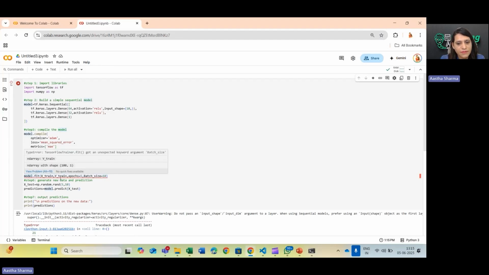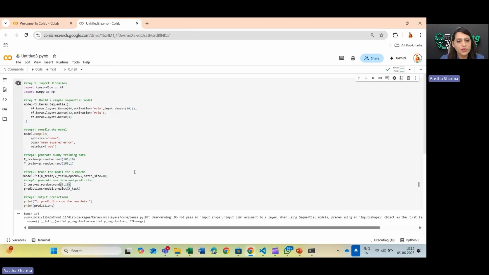So here also I think I have made a mistake in capitalization only, model dot fit. X train, Y train, epochs. Okay, batch size. That is what I made a mistake. Batch is going to be in small.